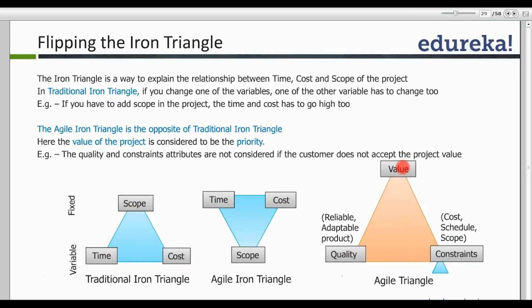What happens here in an agile triangle is that our traditional waterfall mindset, in which scope is fixed, gets entirely reversed, or flipped. That's why it's called flipping the agile triangle. You are actually overturning it, and what you have is a totally different, contrasting agile triangle where value is fixed but quality and constraints are somewhat variable, as in the classic agile triangle. Okay, moving ahead.